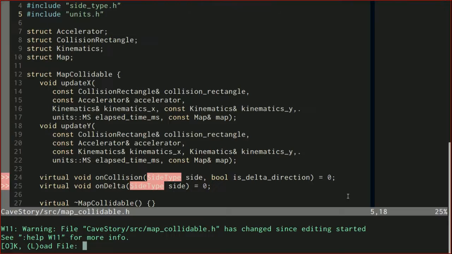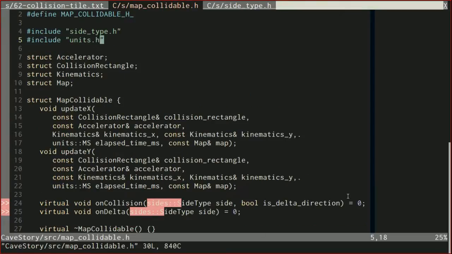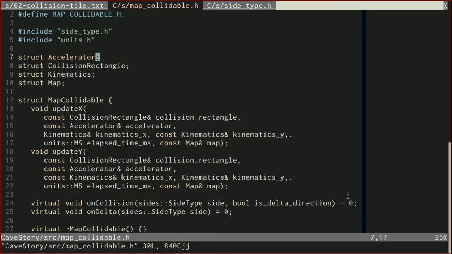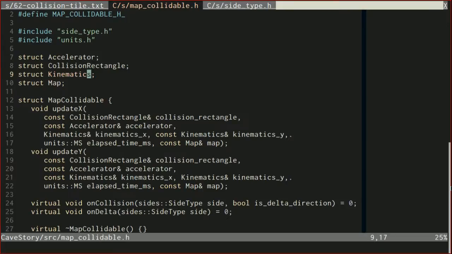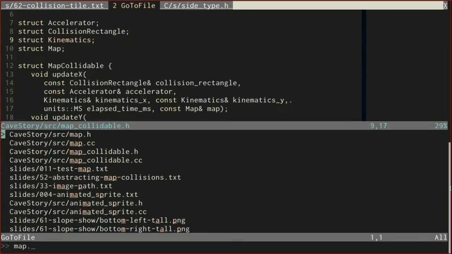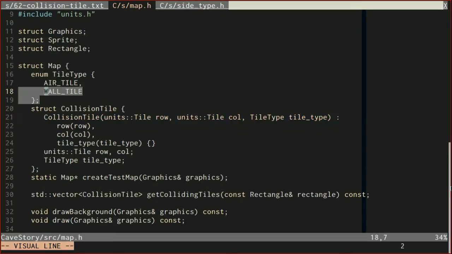So we can go back in and load that up, and we see that sides was indeed replaced, or inserted in this case, and side is still fine here. So I'm going to do this for a couple more things. First is tile type. I want to move tile type to its own class.